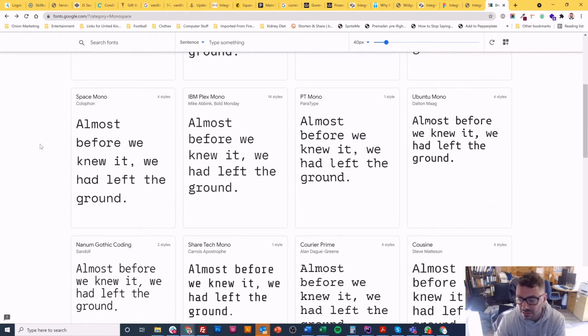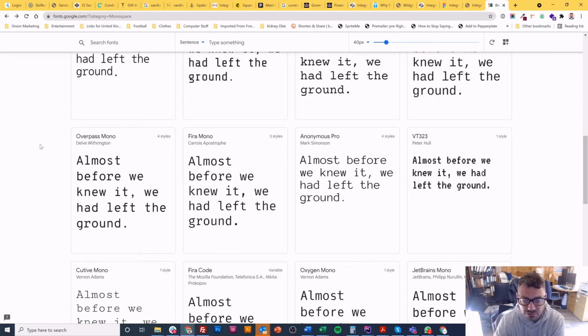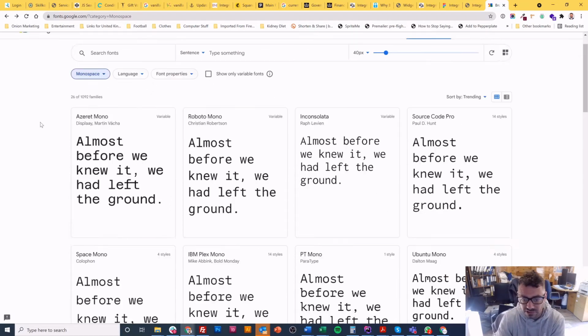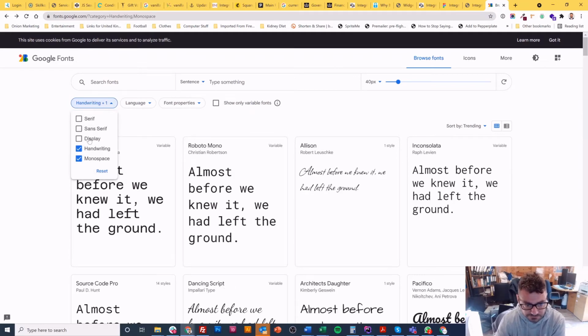So it's okay, it can be used for, like, if you're trying to do a typewriter effect or something, or some sort of effect where it looks like you're on a computer or something maybe. But again, use it sparingly and use it for the right purposes. Don't use that as a body font or anything, it becomes tiresome to read it. So those are your different types of fonts.